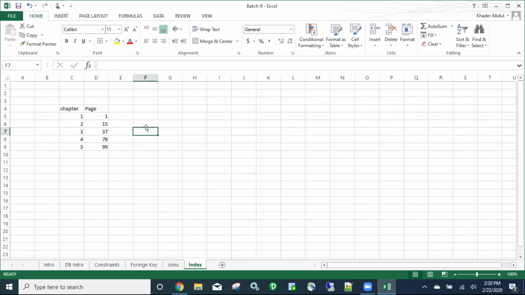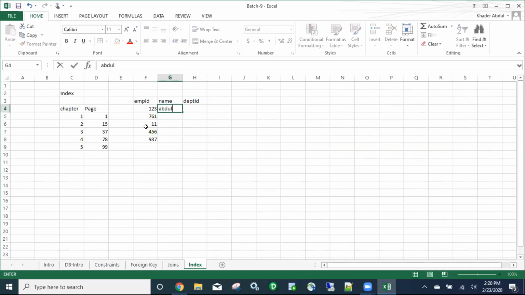The same concept applies in databases. Suppose you have a table like this: emp ID, name, department ID. You have 123, 761, 11, and then 456, and 9987, something like this.